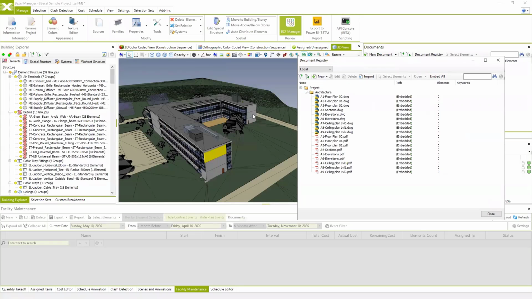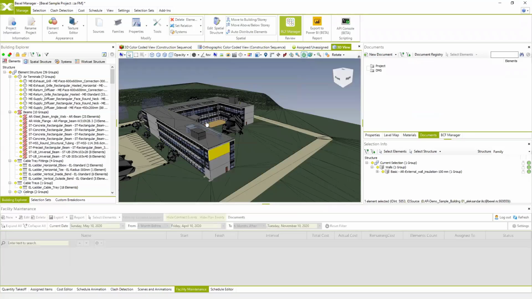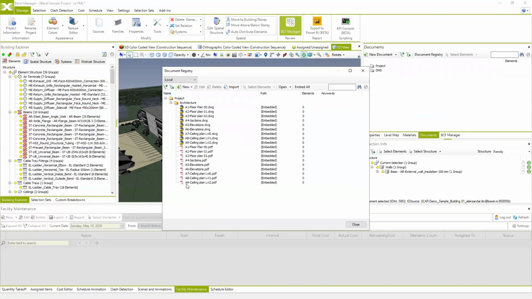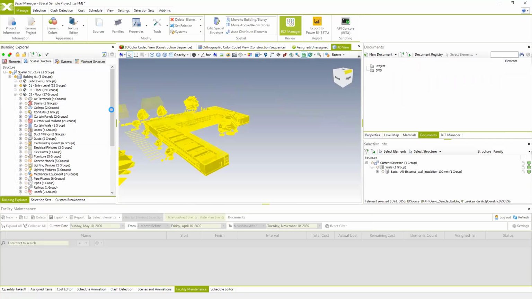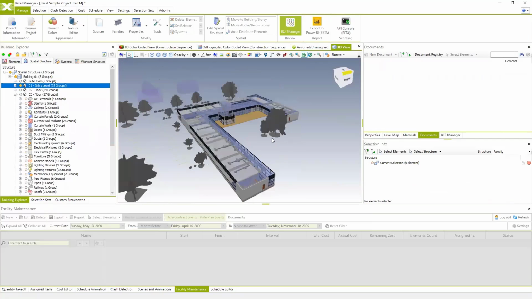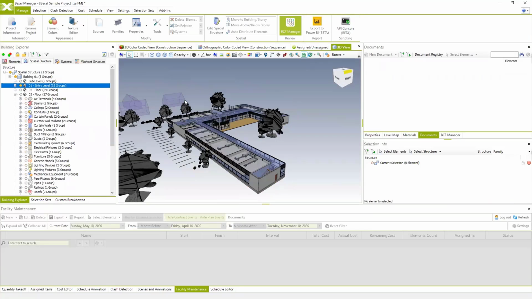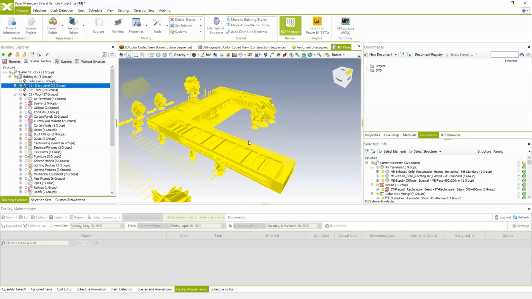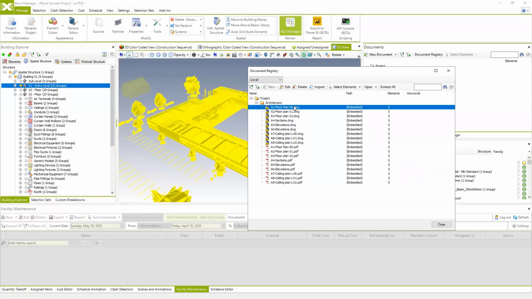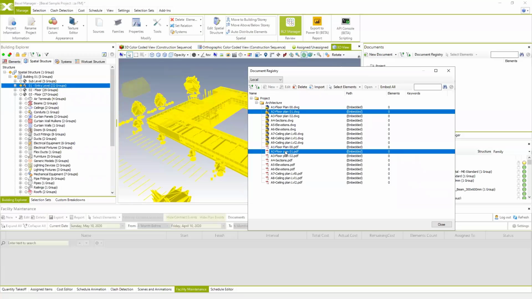So the way we can link the document and specific BIM model elements is by selecting specific elements in the BIM model. And in this case, because we imported all the documents for, let's say, plans of the building, I'm just gonna select, for example, my entire entry level of the building. And for all these elements which are related to the first level or the first story of the building, I'm gonna link the documents which are related, or the drawings which are presenting the entry level of that project. So I'm gonna go to the document registry, select my floor plan 001, because this is a first story, and I'm gonna link these to the selected elements.